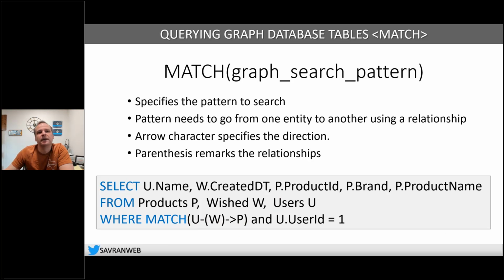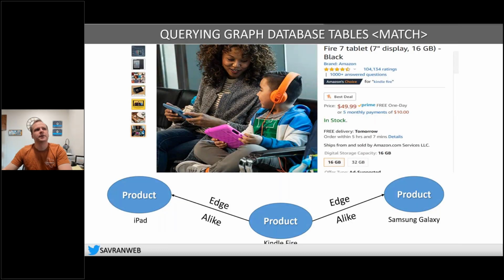Now, let's have some examples. The first example I'm going to give you is the Amazon example I have been talking about. This is a great example, and if you have any kind of application like Amazon, you might want to do that for users. So you can say, okay, you are looking at this product, but guess what? There are some other products like that, and you might like them. So to do that, my entity is actually the same. I'm going from the product table to the other product table.